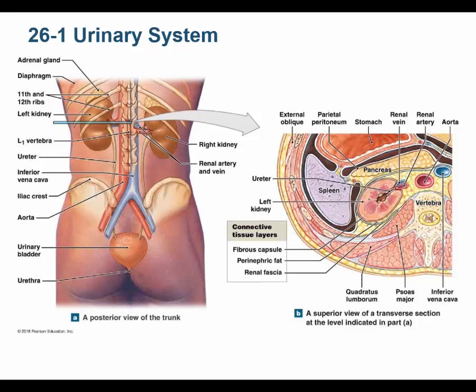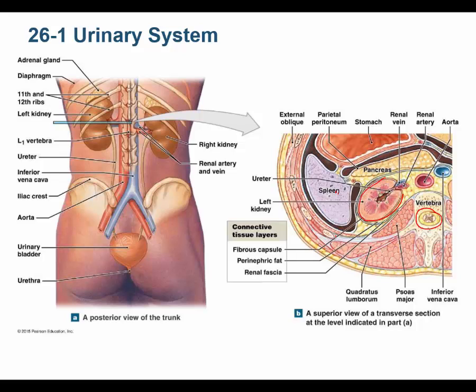You're looking downward. I always have to orient because sometimes they show you these cross-sectional pictures and you're looking upward. So obviously this is the back because that's the vertebrae and the spinal column. But you are looking downward. You've done a cross-section looking down because the spleen is on the left. And the only way this can be looking downward is the spleen being on the left. You can see your kidney right here. So that's a cross-section looking down.